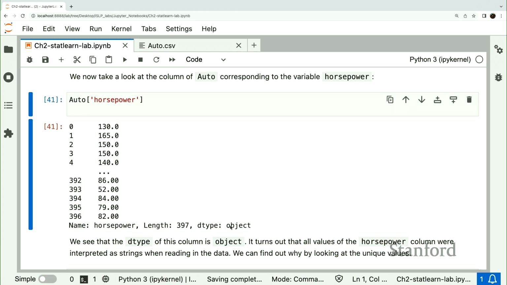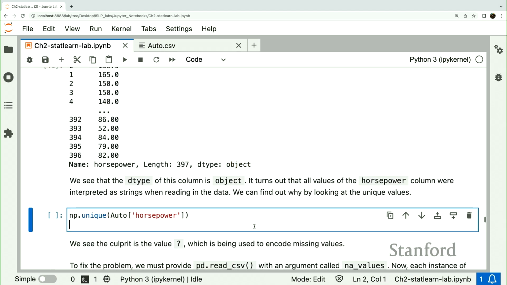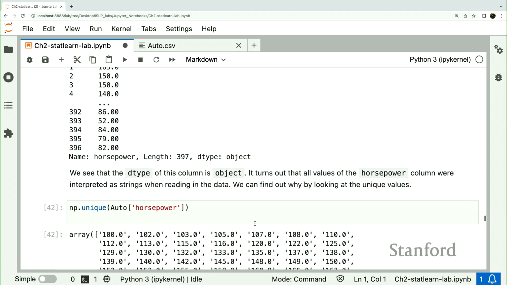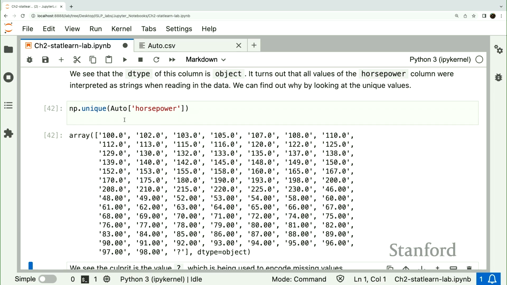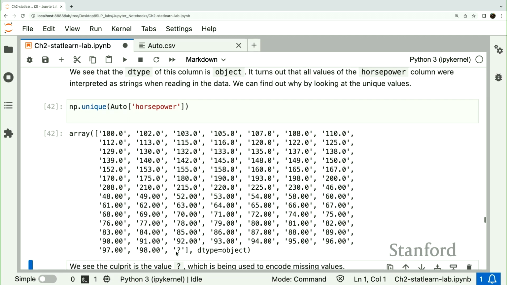Just to be honest, the reason this is not recognized as float is that there are some missing values represented by question marks. So I've looked at the unique values in the array, and I see there are some. Everything is treated here as a string. You can see that by the quotes, and there was a question mark. So when pandas tried to read it in, it didn't recognize them all as floats. We have to tell it something represents a missing value. Cursed missing values. Yes. It's the curse of data analysis. Yes, and here we only have a few, but of course most data has a lot of missing values.